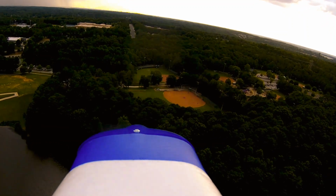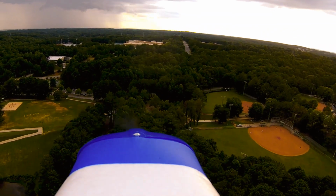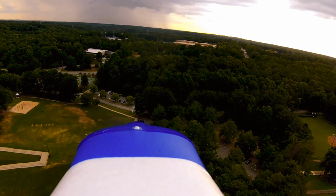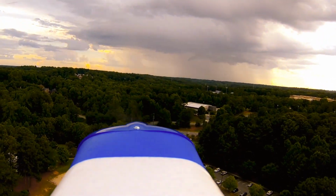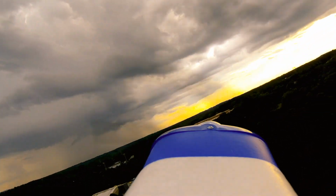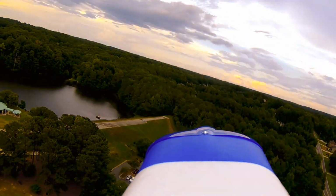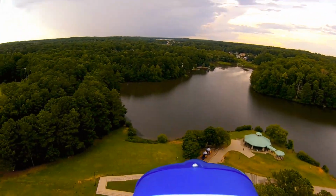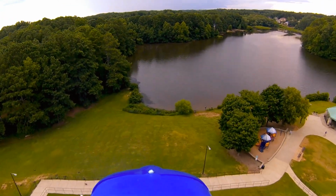Alright, he's going with the wind now. Still no throttle. Got to basically land him, bring him in right behind me here. Get some throttle now. And let's see about doing a little landing in another takeoff. There we go. No throttle.